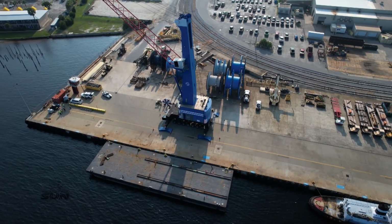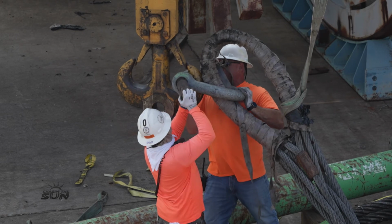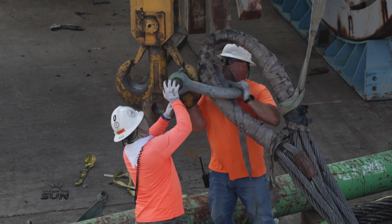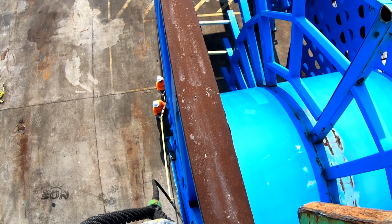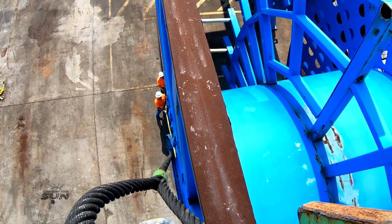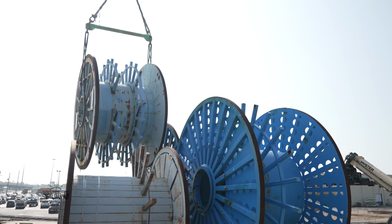We rely on large cranes that were provided to us by the Port of Panama City and their crews and their expertise to work together with the marine contractor to get the reels up on the barge in the proper way. Now, if you wonder why we're trying to set them vertically on the barge, it's because we want them to sink vertically and land on the bottom vertically, because we want that relief off the bottom. That's what attracts a lot of these fish.